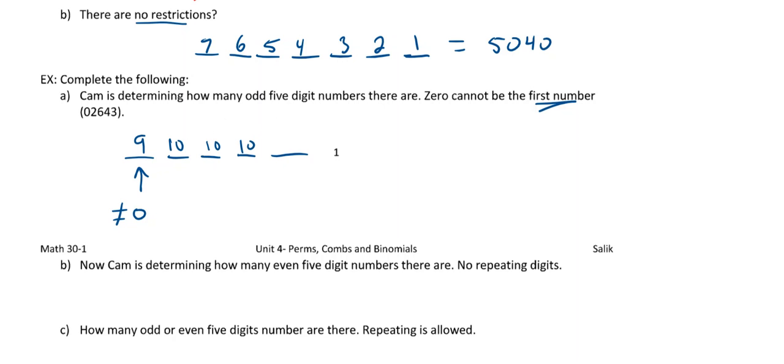But then just be careful in the last one, right? Just remember we're talking about odd 5-digit numbers. So odd numbers would end in an odd number, right? So the possibilities for here have to be 1, 3, 5, 7, or 9. It could be one of those, but that's it. Okay, so then this has to be 5. So now we can just multiply all together, and we get 45,000. So these can be tricky, so just take your time on these.